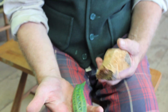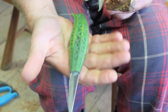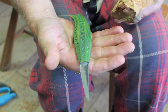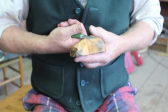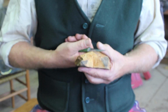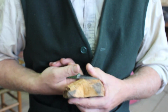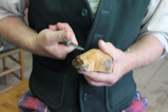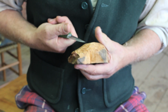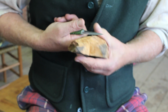What you're doing is, instead of having the knife facing that way, you turn it round so it faces outside, in the opposite direction, and you're working like that. You're pulling your arms apart, and you tend to put it up at your chest, put the knife on the work, and then you just open your arms out as though you're trying to fly. If you do take off at any stage, it means you're doing it too strongly. Would it be advised to wear a parachute and a crash helmet? I normally do.